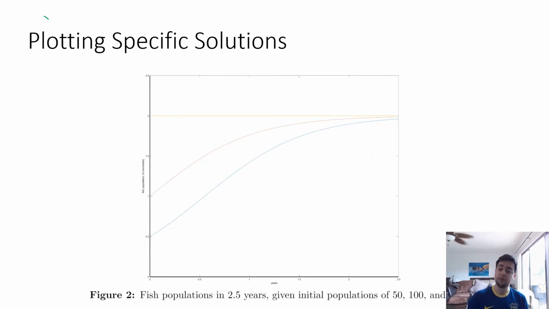When the initial population is 200, the population remains flat, and there is no growth because it has achieved carrying capacity. But we can see that when it is 100 or 50, it doesn't matter. It will also achieve the carrying capacity. It'll just take longer. So the major takeaway from this is basically that as t approaches infinity, or in the long run, it wouldn't make sense to have an annual harvest of 200, or at least whatever the carrying capacity is, if the goal is to not deplete the population.